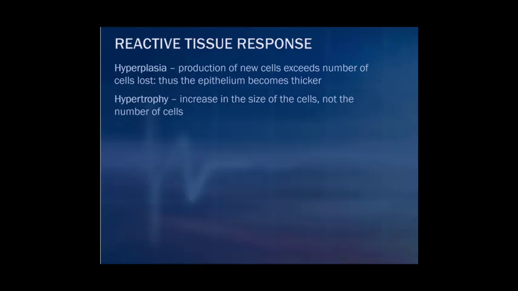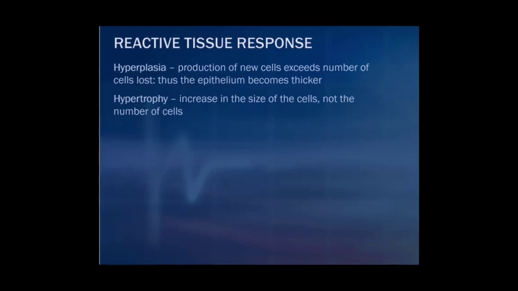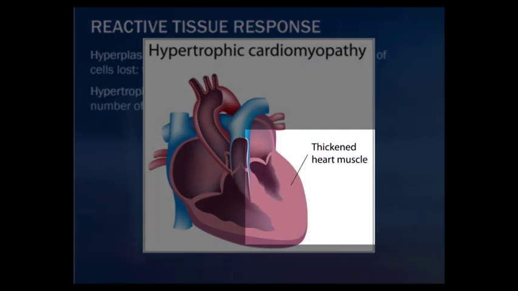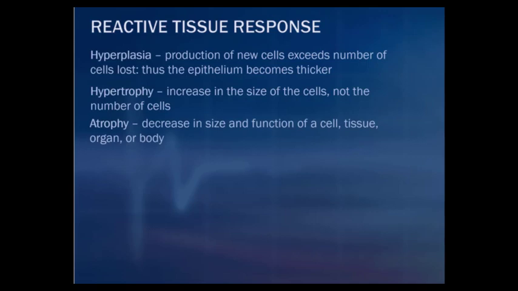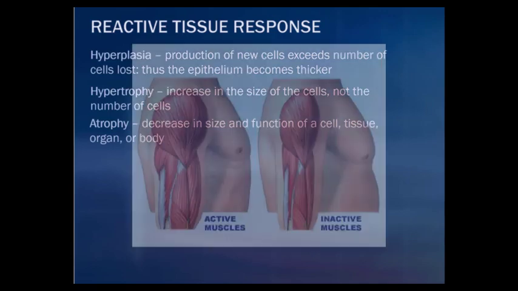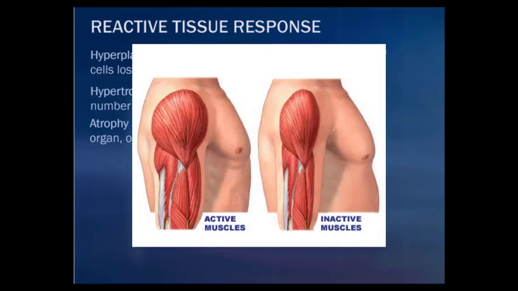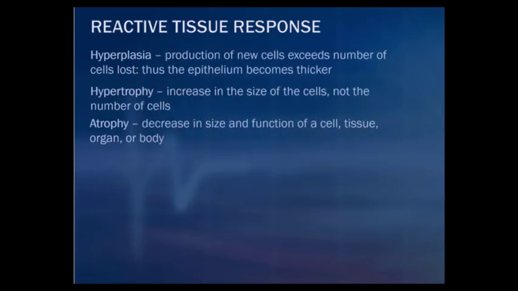Hypertrophy is an increase in the size of a cell. So an example would be cardiac muscle that has increased as a result of chronic high blood pressure. Atrophy, with atrophy we're going to see a wasting away of a cell or a tissue or an organ or the whole body. This happens as a result of disease or hormones or disruption of blood supply. And within the muscles, we see atrophy anytime cells aren't being used, like a person who's on prolonged bed rest.